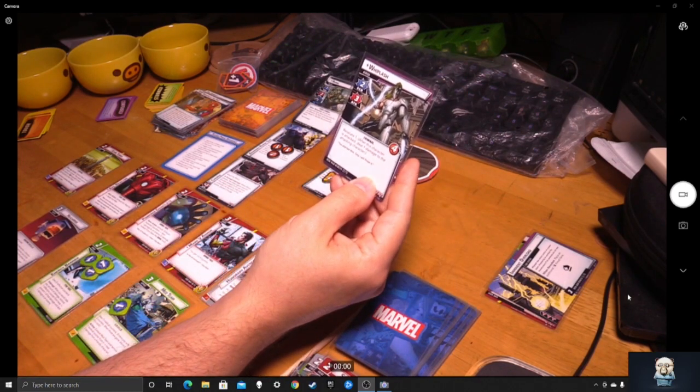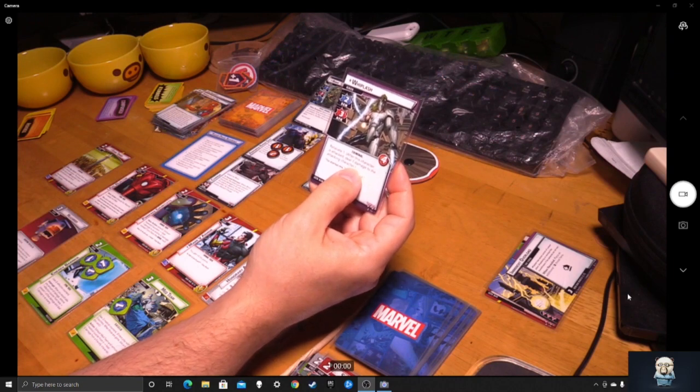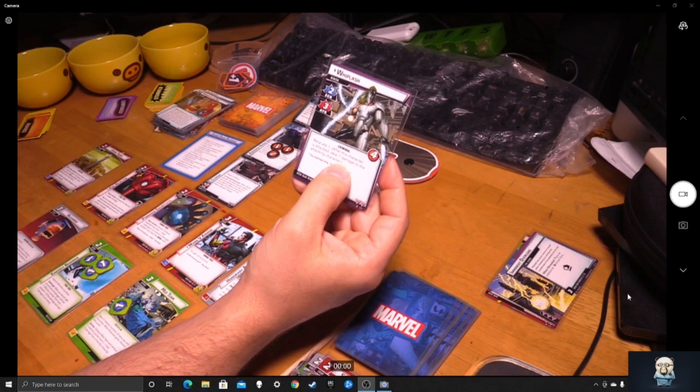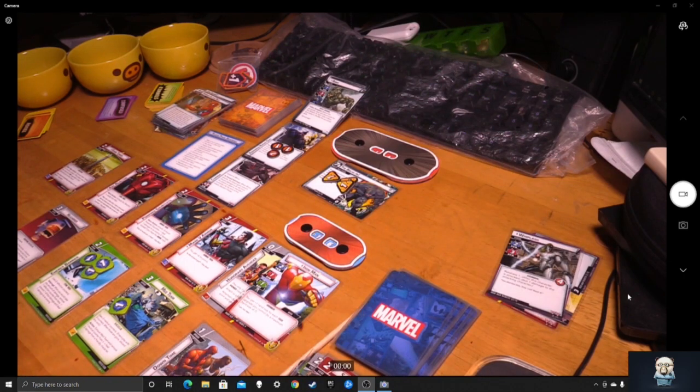So after this character is attacked, I'm assuming he can't retaliate if he's knocked out. That's what I'm going to assume, but if I'm wrong, let me know. But I think if I knock him out, he can't retaliate. That's why I wanted to do the Supersonic Punch on him when I was thinking about it.